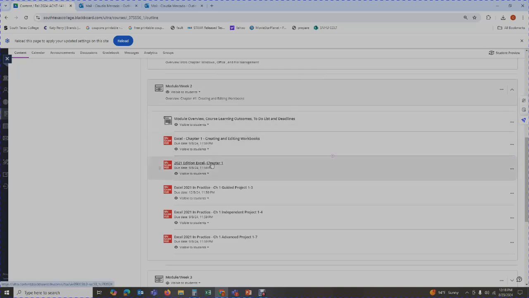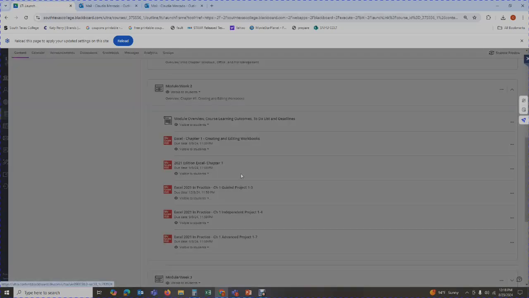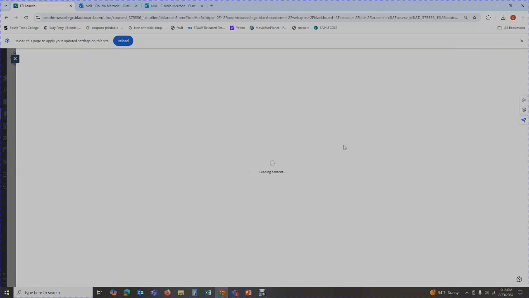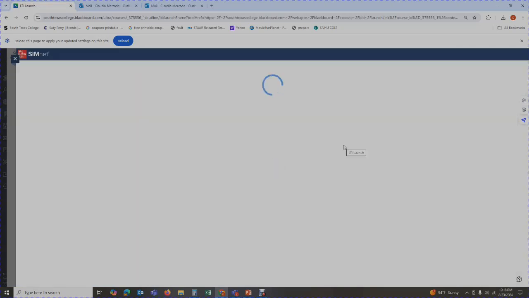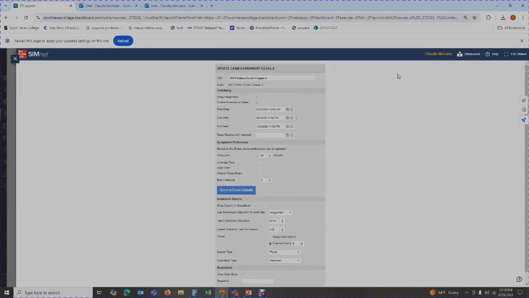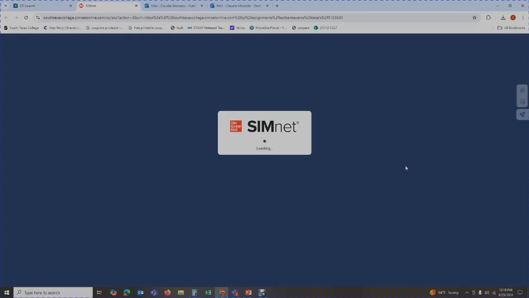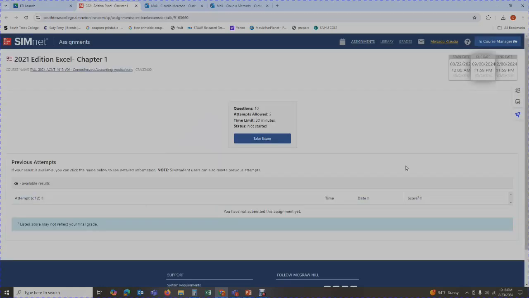Okay, now the quiz. Every chapter you have a quiz about terminology. Okay, let me show you the quiz. And these are multiple choice, fill in the blank kind of questions. Okay, the quiz includes 10 questions, and it's going to be a combination of multiple choice, fill in the blank, or simulation specific questions. Okay, you have 2 attempts to take the exam.